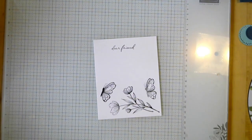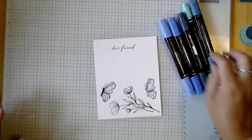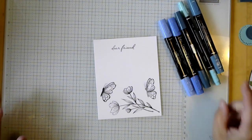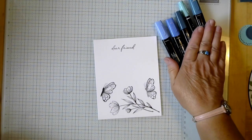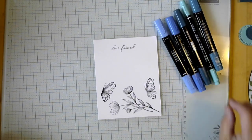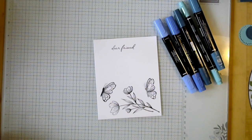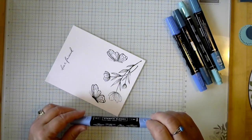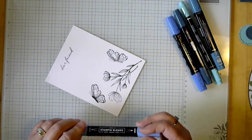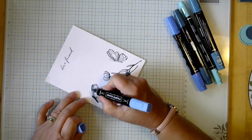Now we need to color these in with some Stampin' Blend markers. Okay, I actually forgot that I do not have any of the new in color Stampin' Blends yet. So I've pulled in the Summer Splash Stampin' Write marker. I wanted to make my butterfly this pretty light Azure Afternoon. So I'm just going to color him all in with that.